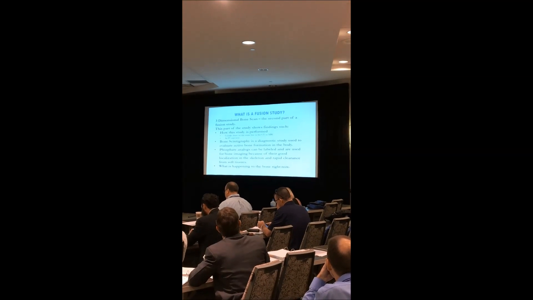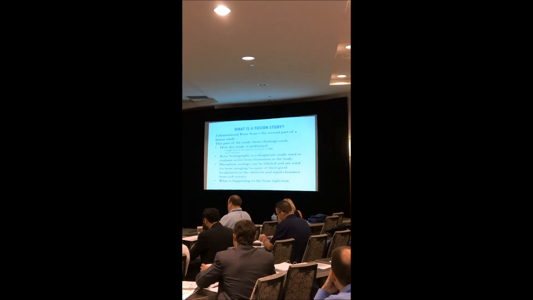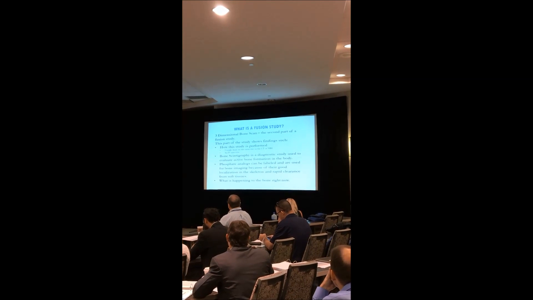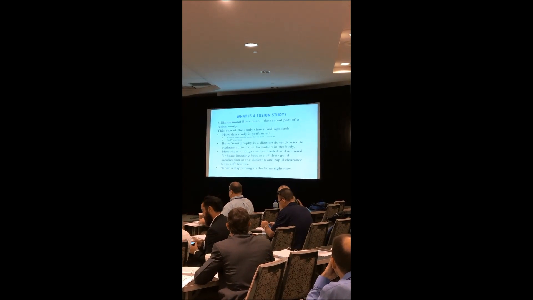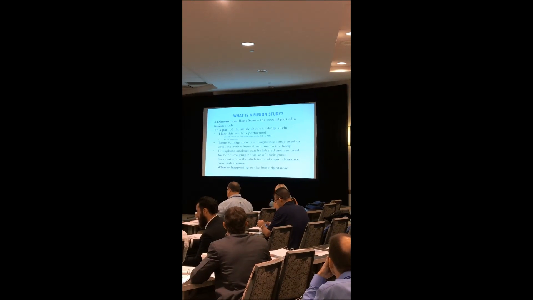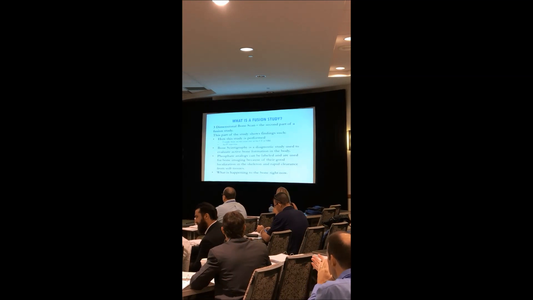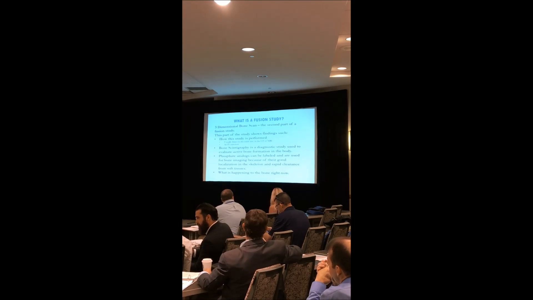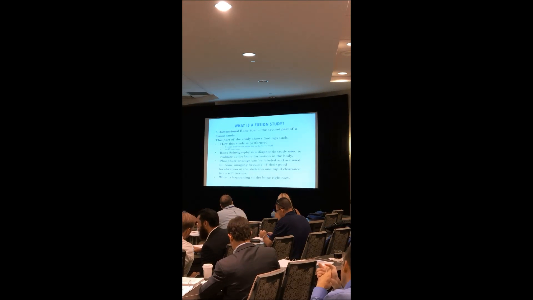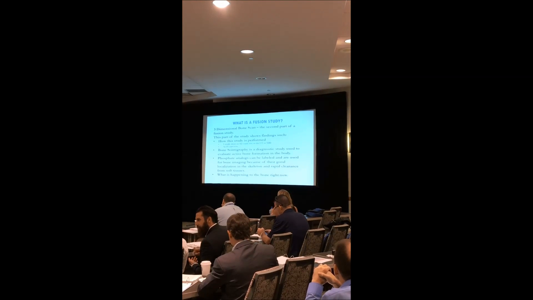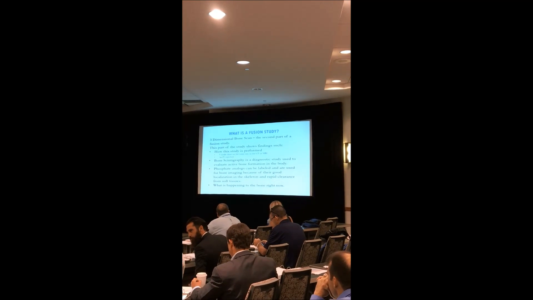What the fusion does is a little bit different. It gives us a different type of information that is additive to the CT or MRI report. The second part of the study is a bone scan, and we do it in three dimensions. That bone scan is overlaid with the MRI or CT, and we read them together as one study. So what the bone scan shows you is what's actually happening with the bone at the time of the study — it gives you information you don't get on CT or MRI. Very often the CT or MRI may be negative, and the bone scan may be markedly abnormal.